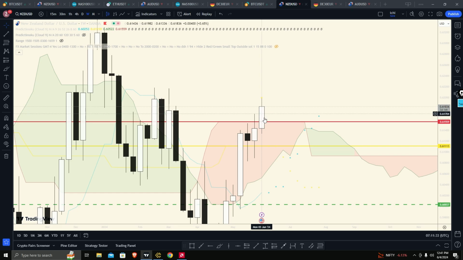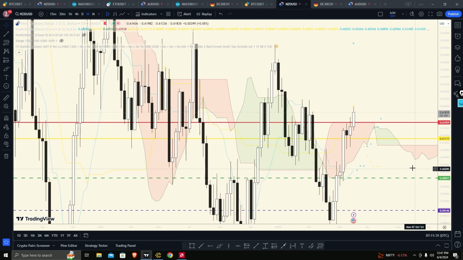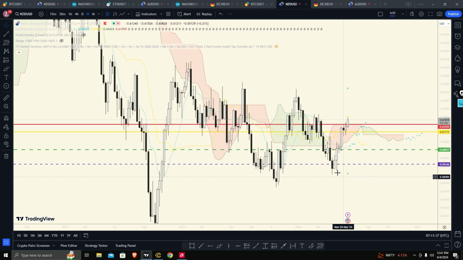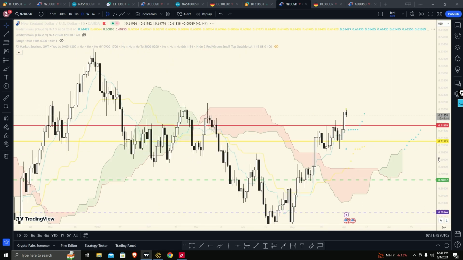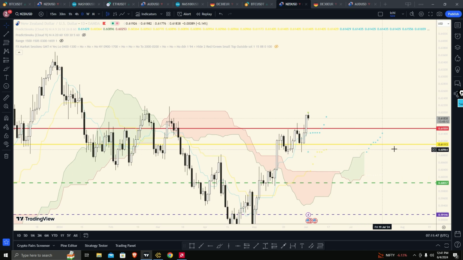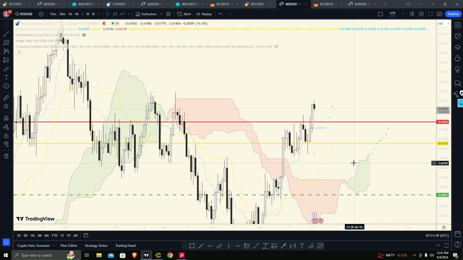Yes, so we have a Kumo breakout on the weekly happening. Again, a range low bounce, moving towards resistance, which is 6-2. If you look at the daily, right, nice clean uptrend, Kumo pointing to the upside. That's what we need to go for a long.